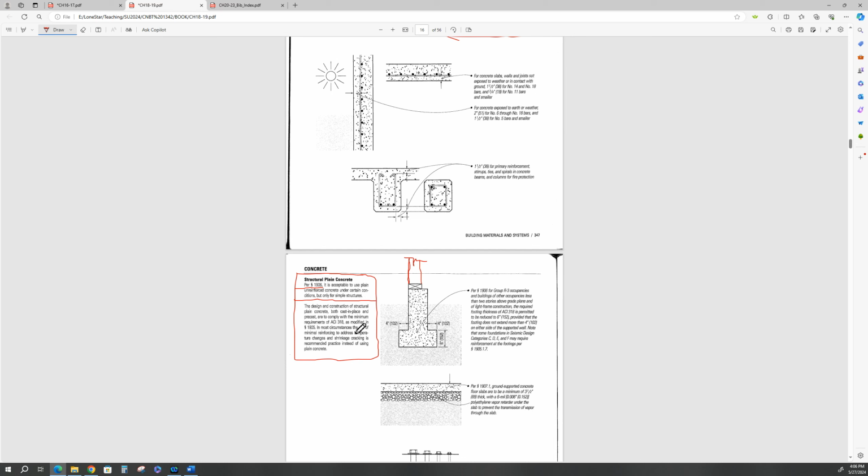Minimum requirements of ACI: if you go to ACI 318, it's going to tell you to use a minimum reinforcing to address your temperature changes and shrinkage cracking, which is what we call shrinkage steel. Minimum percentage of reinforcing.